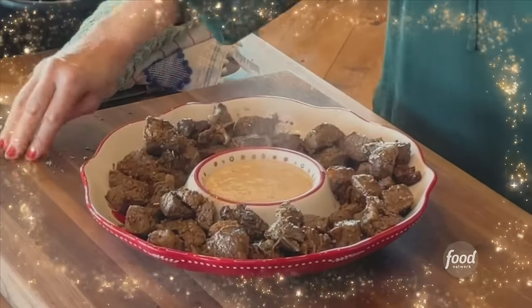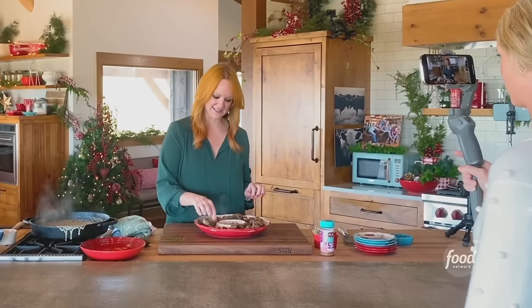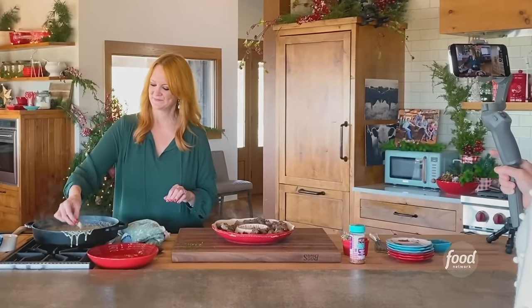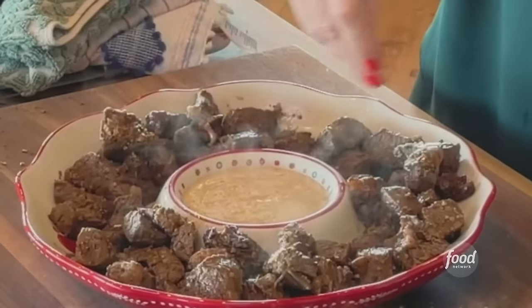Chives can go over the meat. They can go right in the center of the sauce. But I'm gonna cheat and grab a little bite. Should I? Oh my gosh. Merry Christmas.